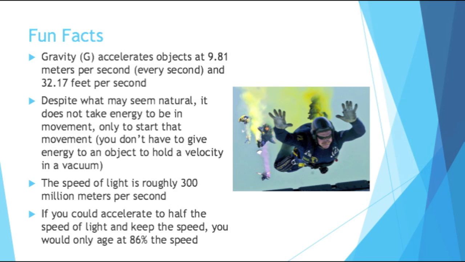The speed of light, people love talking about that, is 300 million meters per second, roughly. That is so incredibly fast. As you get closer to the speed of light, things change so dramatically, we don't really have an understanding of it because we've never gotten that close to that speed. The International Space Station, which orbits the planet very fast, is only moving around 5 miles a second, whereas the speed of light is close to 200,000 miles per second. So these are speeds we have never come close to getting near.